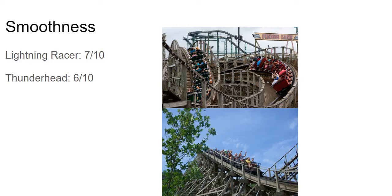However, one thing that I was kind of like, that's weird, was that it was pretty rough. Now the roughness of a GCI is probably better than the smooth side of Hurler. So Thunderhead wasn't really unbearable by any means. One thing I did find cool is that Thunderhead actually does have cushions, which was one reason that I absolutely love Millennium Flyer trains on roller coasters. So yeah, I think that gave Thunderhead a much more tolerable level.